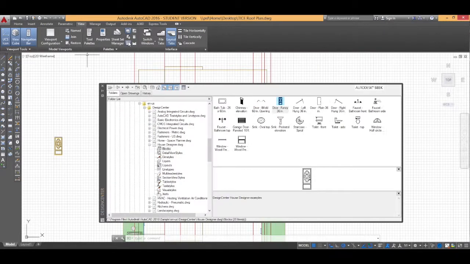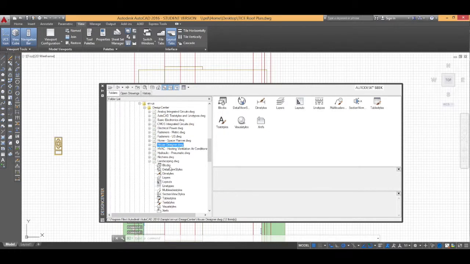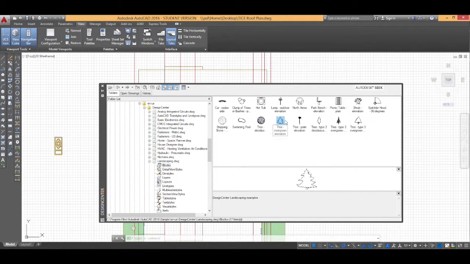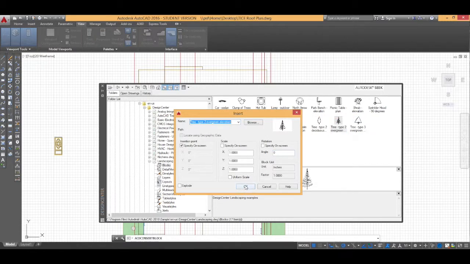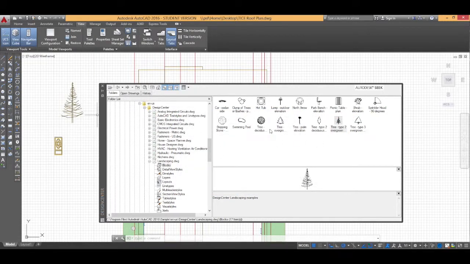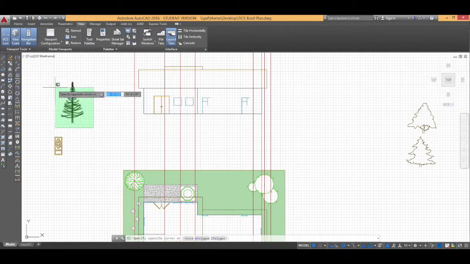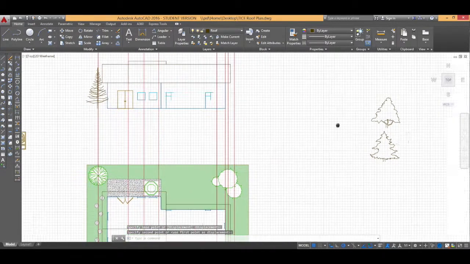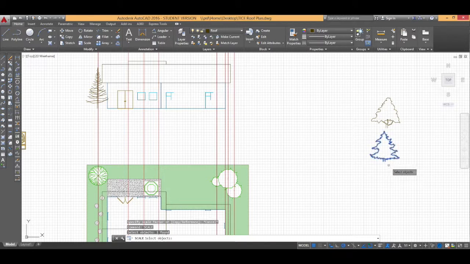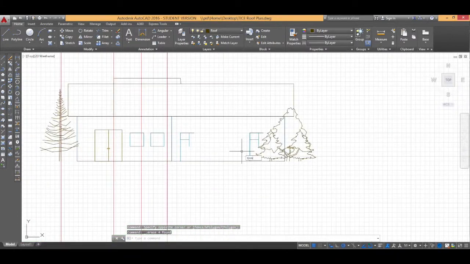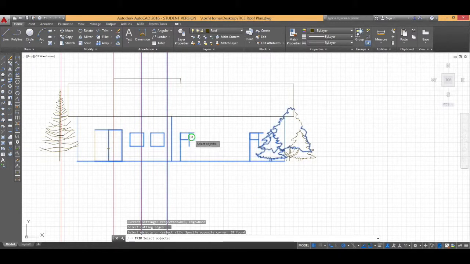Again, back in the design center, we have trees available to us to be able to place. I'm going to choose this evergreen type tree to represent the tree on the left, and this other evergreen for the trees on the right. As you can see, we don't have a side elevation for our hot tub, so we'll have to make one, which won't be very difficult. I'm going to scale this evergreen tree down to 0.6 to be able to match our smaller trees. Additionally, let's clean up our windows.